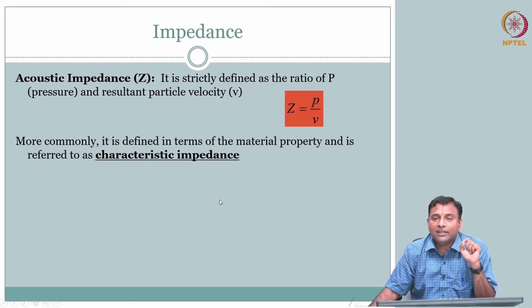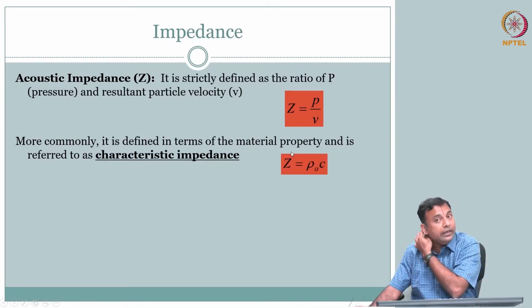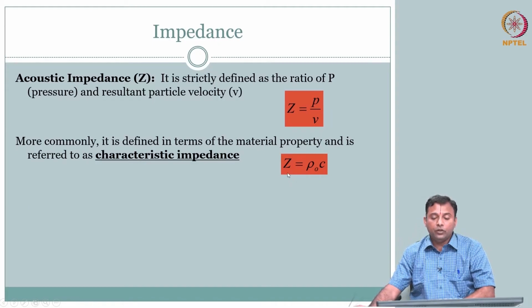We talked about something else as well. We talked about C as another material property, and C was related to your density and compressibility. So, you look at the different properties, all related, but these are all characterizing the medium. So, acoustic impedance is a parameter that is capturing the material property as well. So, you can clearly relate your Z to rho naught C. Why is this characteristic impedance? Because it is of a particular material. So, Z is your rho naught C.